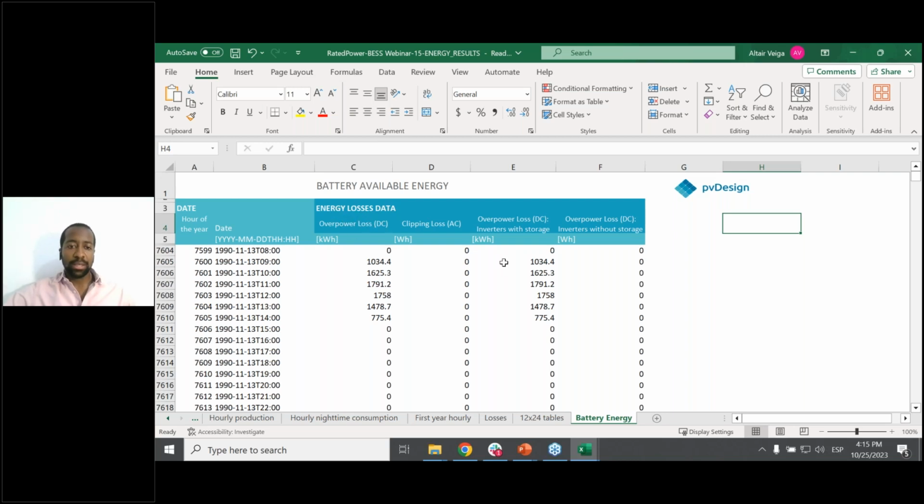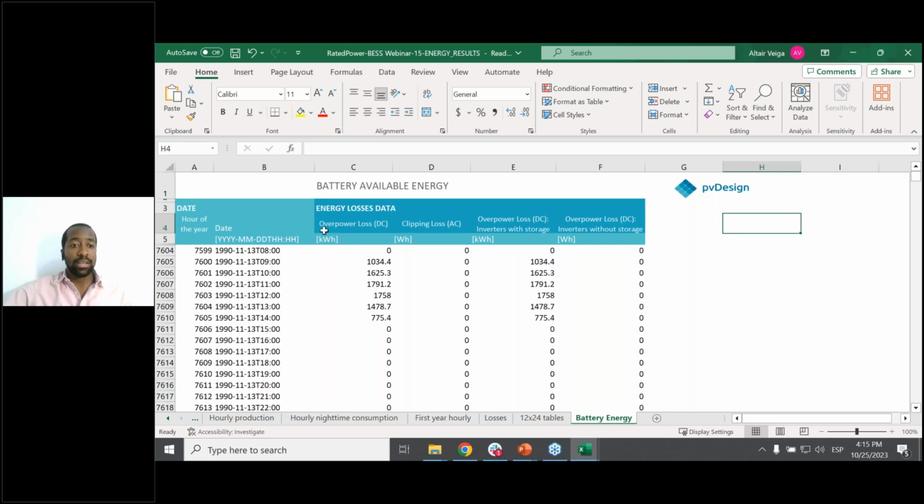Basically in here is where we're going to see the losses that our system is going to have, which can then be used to charge our batteries. In this particular case, we are using a DC coupled battery, and if you remember, we increased the DC-AC ratio so that we could increase the amount of power we use to charge our batteries.